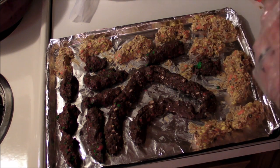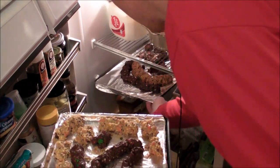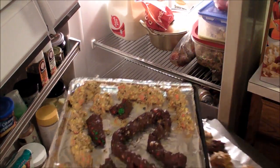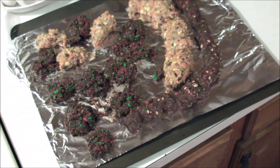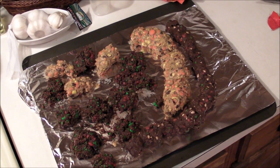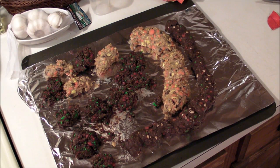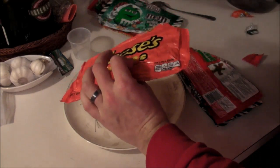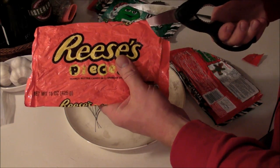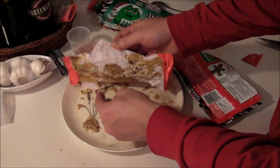Then we can put that in the fridge to cool it down and make them nice and solid again. I already have a batch in here that I did earlier. There it is — that looks nice. The Reese's Pieces from this batch came out much more turd-like, probably because it was at a slightly lower temperature so the bag didn't tear when I tried to squeeze it out. Let me try one of these. Here are the other three bags I stuck in the freezer earlier from the first batch — let's slice this open. There we go, sweet crunchy leftovers.